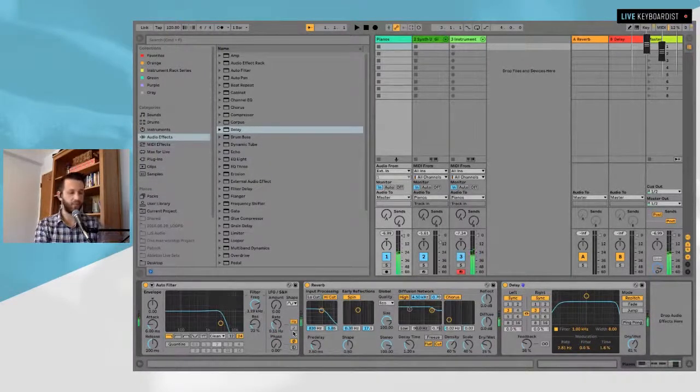I can bring my keyboard in now. You can hear some of that detuning. Now maybe that's just too much delay, so we'll pull some of that out. Now maybe I want to switch back to just piano.